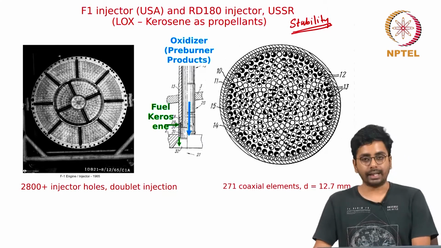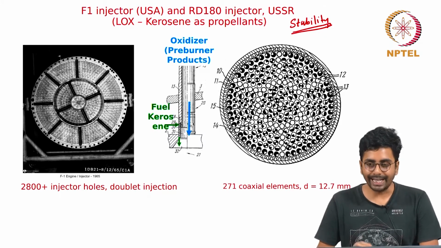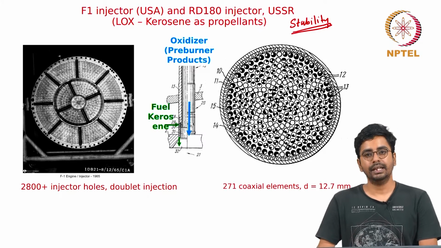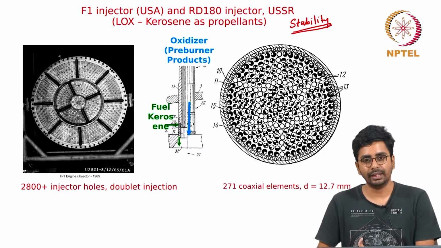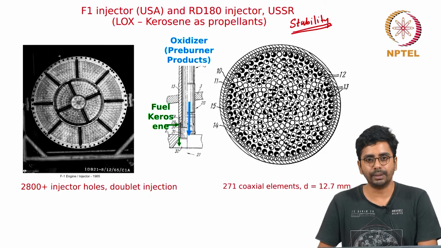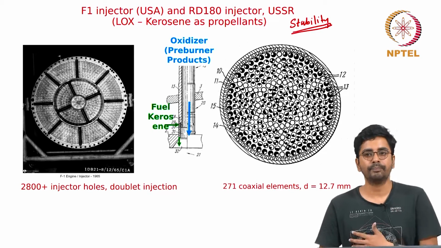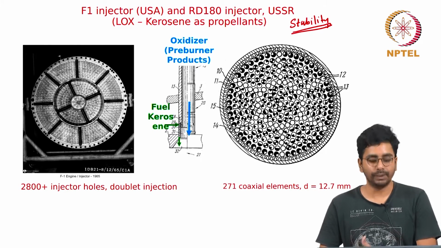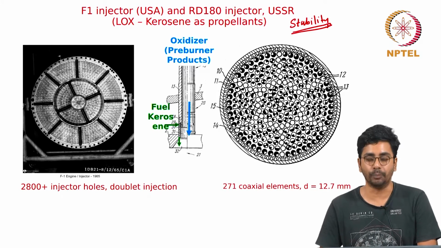Here again, without going into a lot of details, the key idea seems to be that ensuring that there is a uniform distribution of heat release in the lateral direction leads to stable combustion systems. This can be ensured by making sure that the distribution of the propellants, liquid oxygen and the fuel, is as uniform as it could possibly be made in the lateral direction to avoid coupling with acoustic modes.